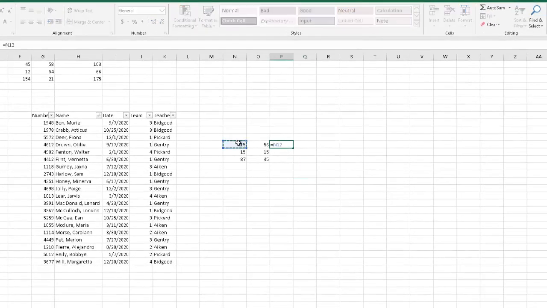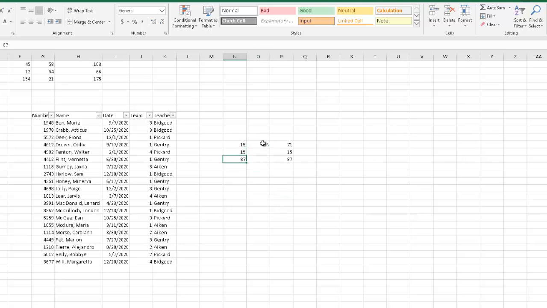So if I do equals this plus this and drag it down, that's awesome. But sometimes you don't want to copy both sides of the equation. What if I want each of these numbers to be timed by the same number? So I want this side to change, but not this side. Now it's saying 15 plus 56 gave me the answer, but then this one, it just does 78 and 87 because there's nothing in here. So it's copying both sides down, but there's nothing in this side. So I'm really not getting the answer that I wanted.